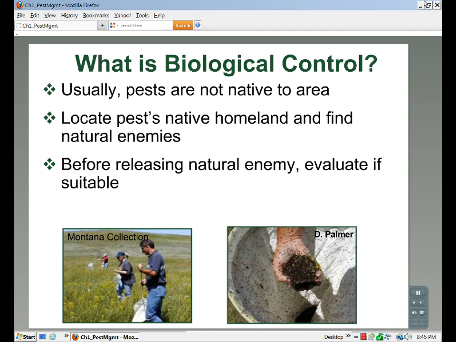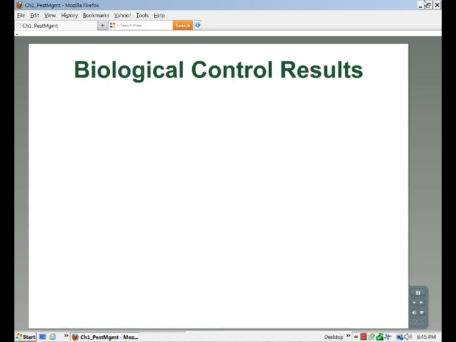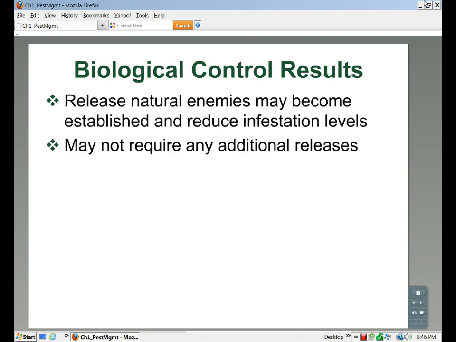As the newly released natural enemy population grows, scientists redistribute these beneficial organisms to other sites where the pest has become established. In undisturbed natural areas, forests, rangeland, and other sites, biological control has a good chance of becoming self-sustaining. In other more disturbed sites like landscapes and greenhouses, the pest manager may need to release biocontrol agents regularly.